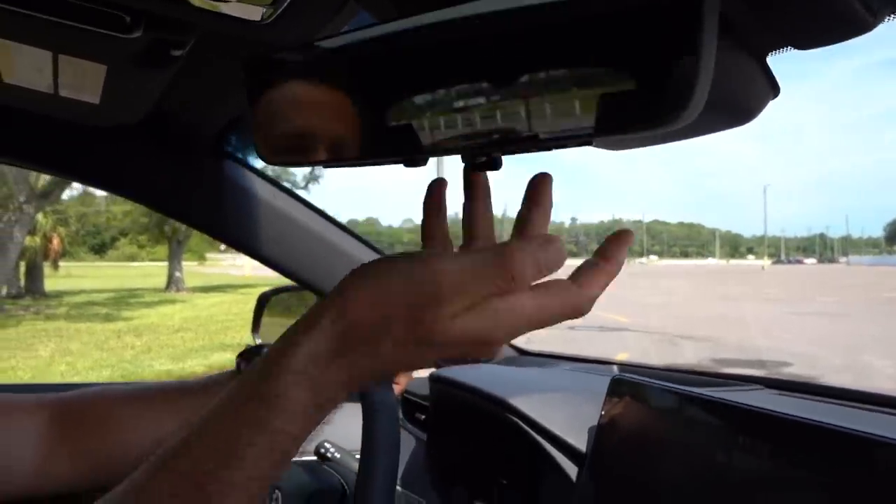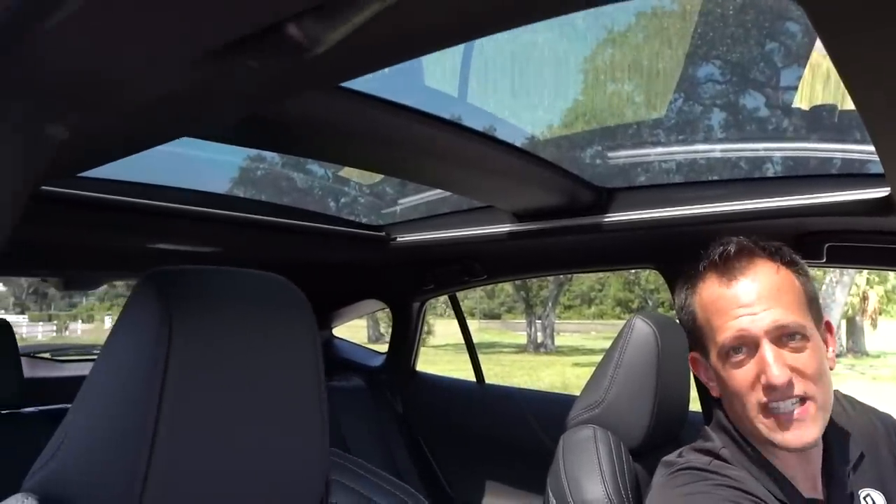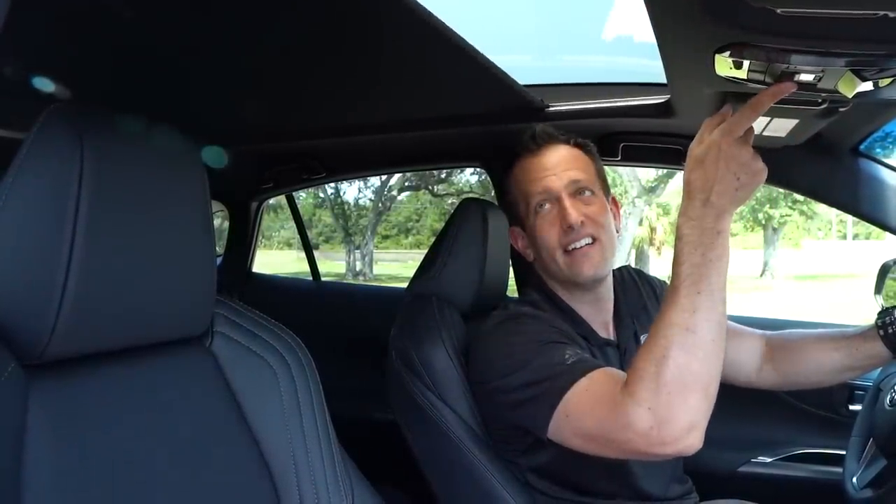Here's the newest thing — it's called Stargaze, available on the Limited trim. If you look up top, you'll notice our panoramic-style glass roof; it's opaque right now and not much sun is coming through. I hit a button — boom — now you have full, clear glass, which is really wonderful. There are electrically charged particles you can control by the press of a button. You also have a shade you can close as well, and it's really fast — I've never seen a sunshade slide that quickly. That's technology I've only seen on a McLaren 720S, and it's on the Venza.